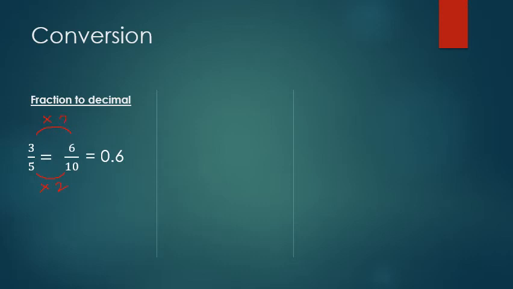Why did we do that? See over here, it is 5. Dividing by 5 can be a bit complicated. So if you convert it into 10, 100, 1000, it's easy. We can convert easily into 10 because in the 5 table, 10 is coming, 5 multiplied by 2. So we are multiplying it by 2 over here. If we are doing this in the denominator, we have to do the same in the numerator also, and so we get a 6 over here.